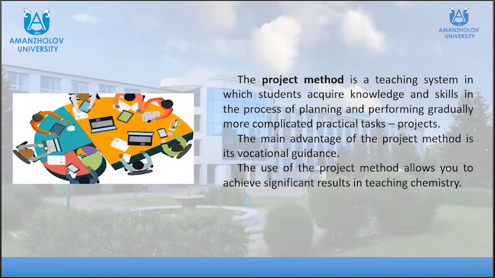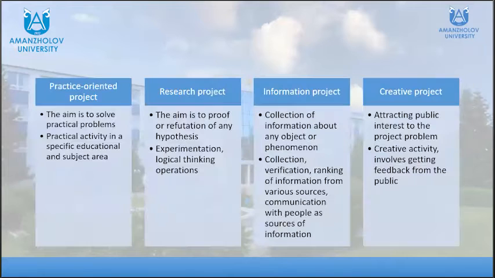In this regard, the use of the project methods allows you to achieve significant results in teaching chemistry. This means that the main result in teaching chemistry is not only to give knowledge about chemistry, but to give practical skills on research project, planning or performing the research projects, which will be useful for future work, not only in the science, but in every activity of the students in future.